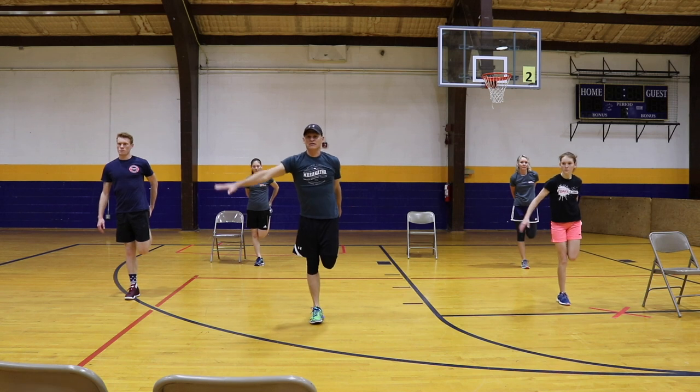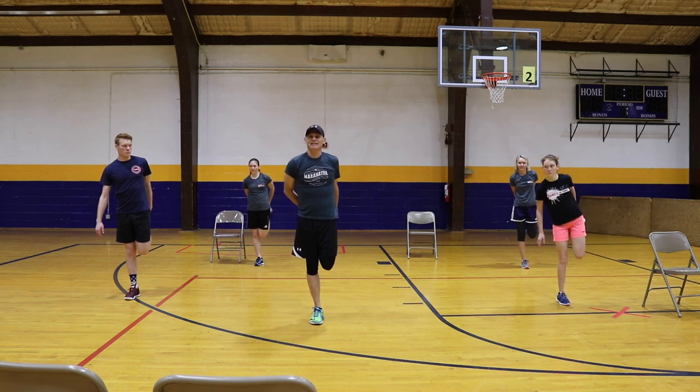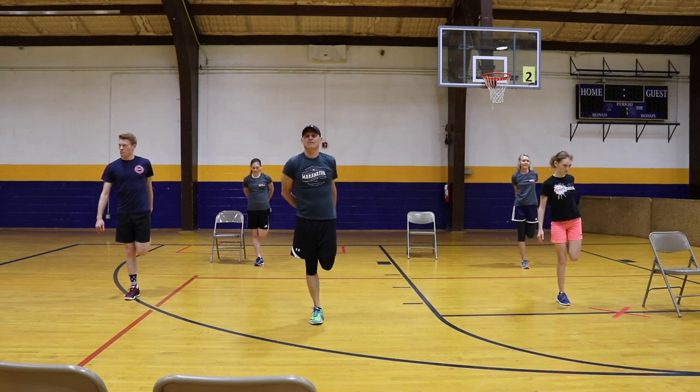If you need to balance here, you can find a friend, a parent, a grandparent, a wall, a chair, your favorite stuffed animal if it's big enough. Hips forward, knee by knee. Gonna be here for about another 5 seconds.